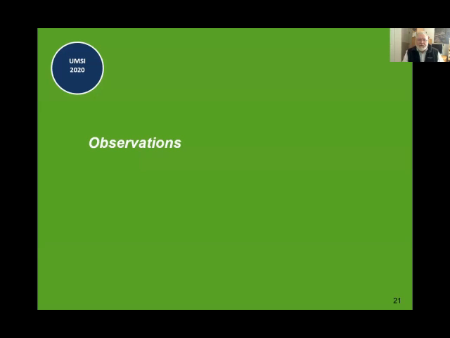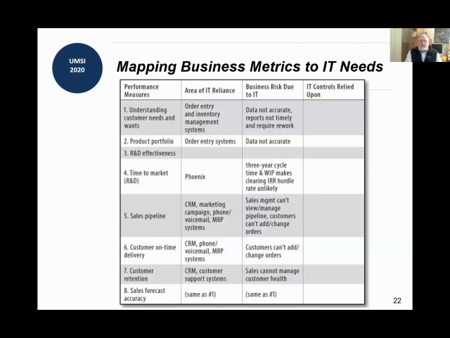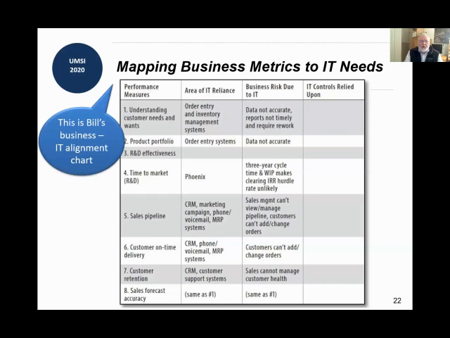Okay, let me add a few observations to the readings. First of all, it was this chart that Bill Palmer in the Phoenix Project story drew after they met with Dick, who's the COO/CFO of Parts Unlimited. And when they asked him how he measures business success and what he considers key goals of the business, the key business performance measures are down the left-hand side.